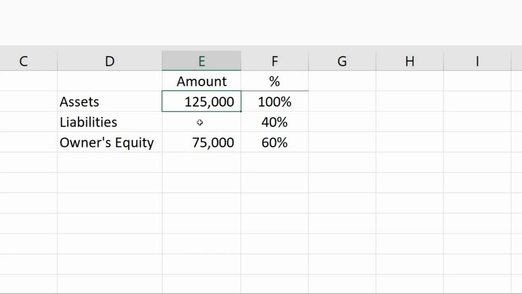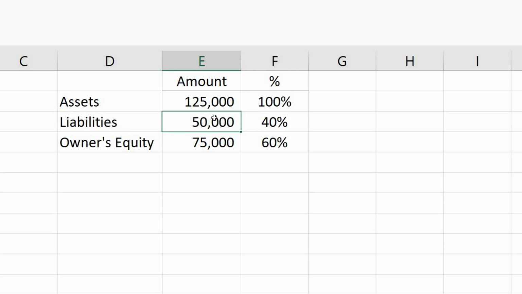So, just to complete the elements, so magkano na ba yung total liabilities? You can compute it in two ways. Pwedeng yung 125,000, i-multiply natin by 40%. So, that's 50,000 na ang liabilities plus owner's equity na 75,000. That's a total of 125,000. So, meaning, balance pa rin. Yung total assets natin is 125,000, yung total ng liabilities tsaka ng owner's equity natin ay 125,000 din.